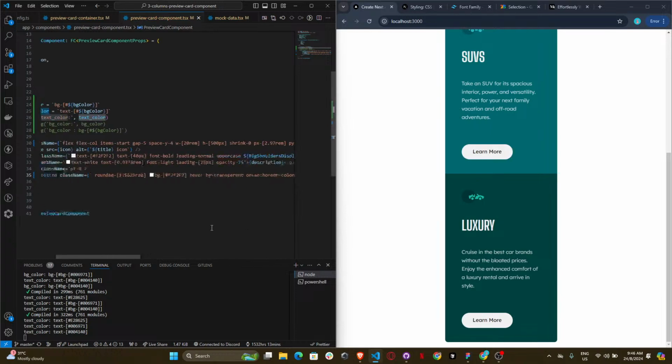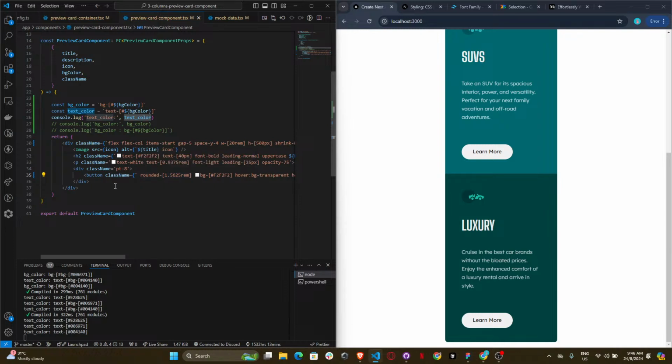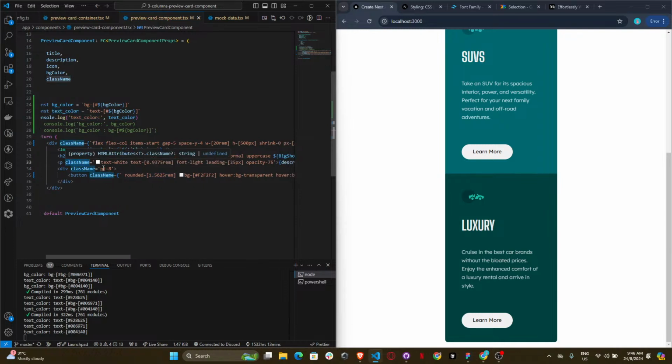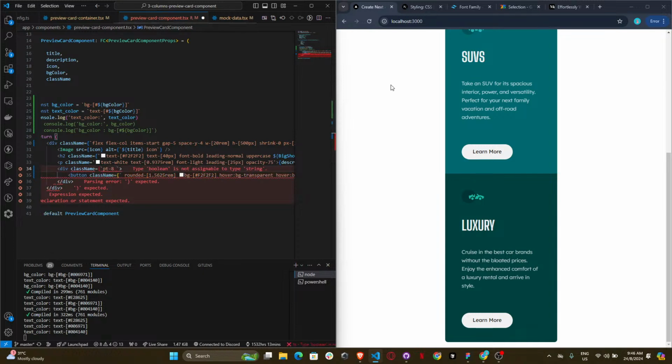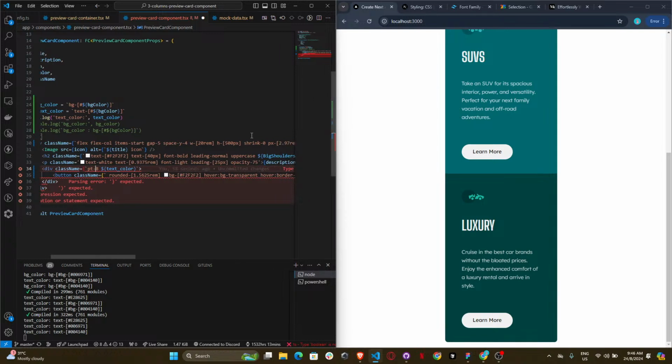Is there any way that we are passing? Let's apply from here. That were not accessible.